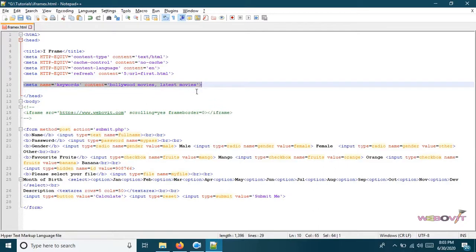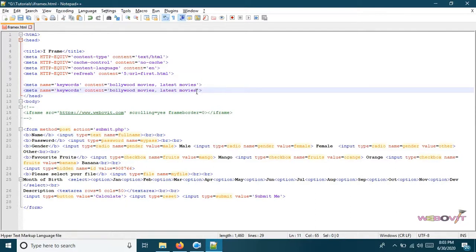Another tag is description. Now, if you have opened some web page in a search engine like Google, a description of the website is also available, telling what the website is about. So you could mention the description here.